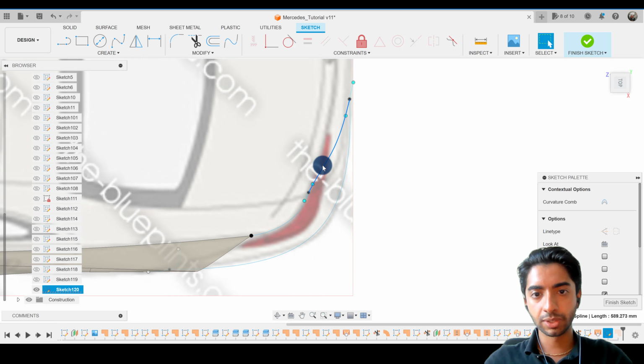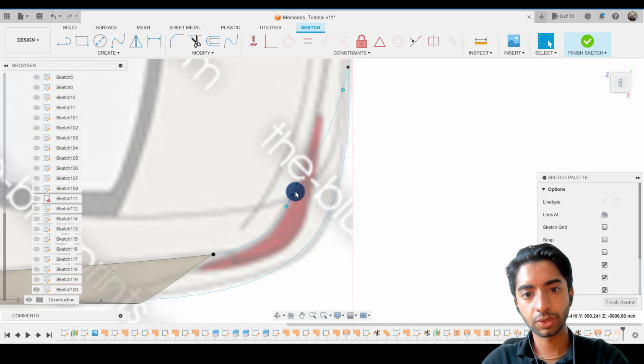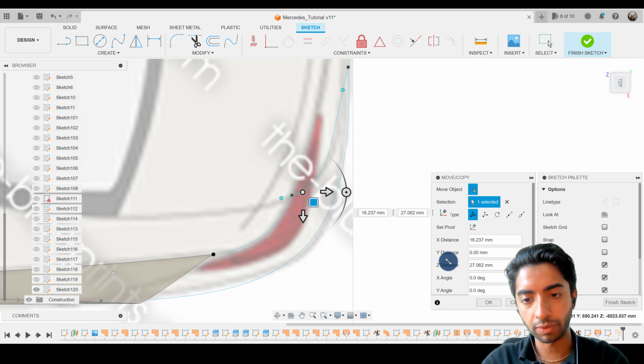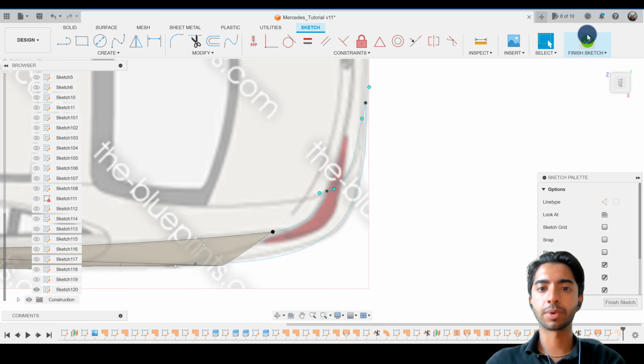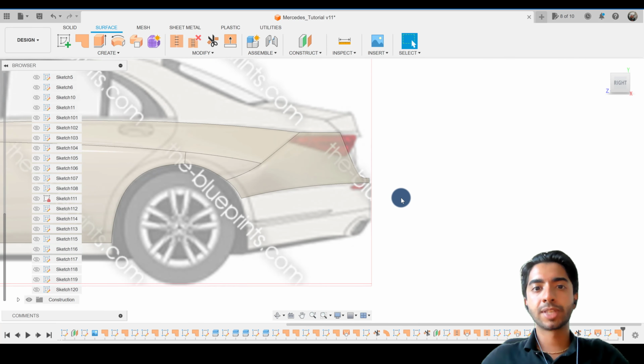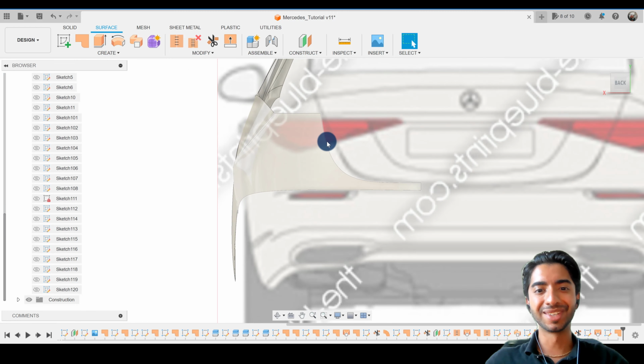You can see that even this one looks a little bit strange. So what I'm going to do is try and follow from there to there, just so that it's following that curve, just like that. Let's press finish sketch. That looks much better. So you can see what has happened is that in my mind, I was so worried about the patch working or not working that I forgot to actually maneuver some of the tangent points in the third dimension. But that's all right. The happiness from the patch was worth it.